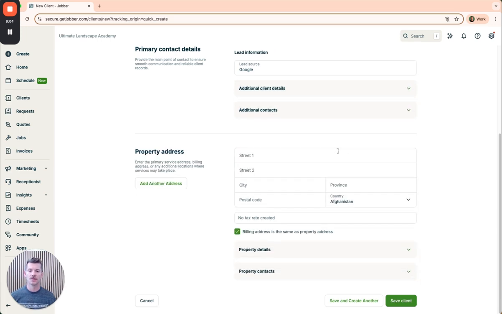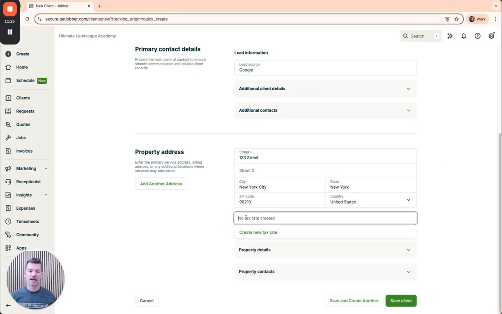Now, you're going to want to make sure that you add in the property address. Some owners may have their own address, but then they have a property that you're doing the work at, right? We want to specify the difference between these from a standpoint of billing versus actually completing the work. In this case, I'm going to go ahead and enter some fake data in here for our customer, John Smith. Okay, so I entered in my data.